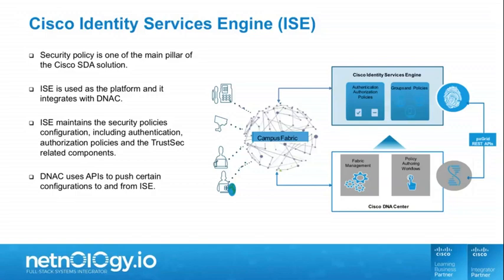Now you see the immediate value. If we have a network of 50 devices, for instance, and we have to go and implement the same security policy on all those 50 devices, how much time will it take? Versus you create your policies in Cisco DNA, it is integrated with ICE, and it is getting pushed out to all of those 50 devices in no time. Imagine the time saving, imagine the consistency and the user experience. One of the key components: consistency.